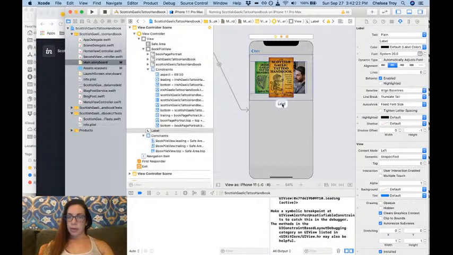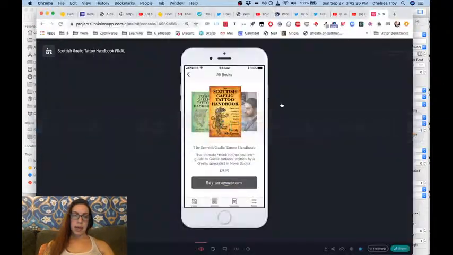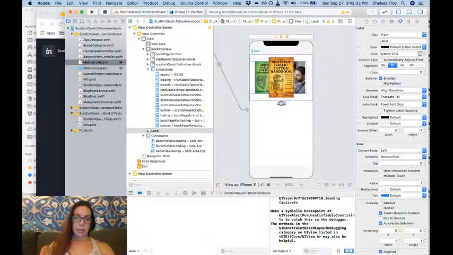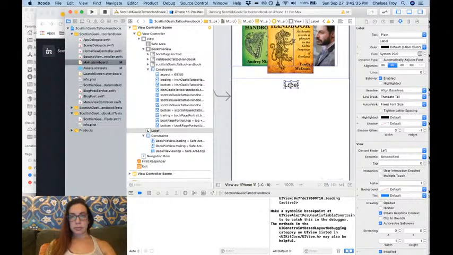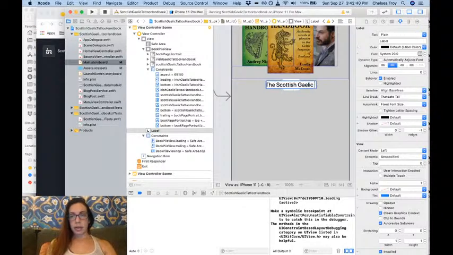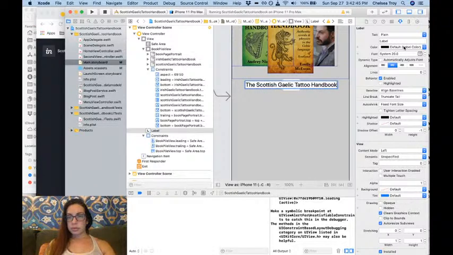And then type some text in that bad boy. It's supposed to say the Scottish Gaelic Tattoo Handbook. Actually, lines can be 1 for now. We'll get back to that.